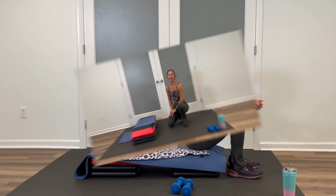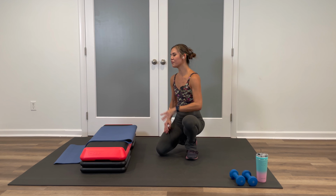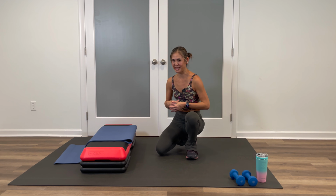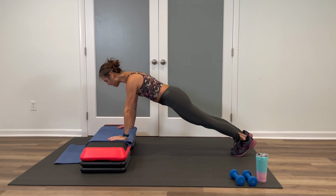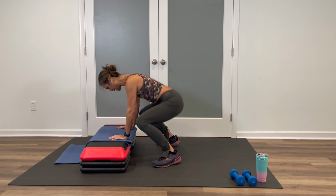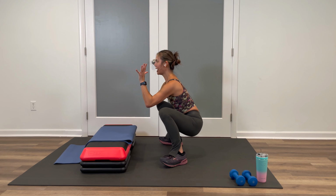Great job. We only have two exercises left in this workout. For your last cardio move, we're gonna take it down, hands on the bench, do four mountain climbers and a jump in. So think of it, we'll call it a mountain climber burpee. We're gonna have our hands on top, high plank, abs in, four mountain climbers, one, two, three, four. Plant the feet, jump in, go into a low squat, plant those hands down, jump back, and then we'll do it again. Up and in.